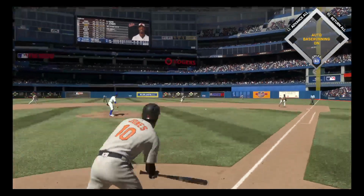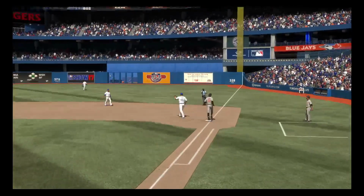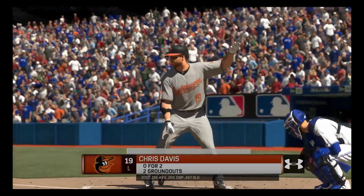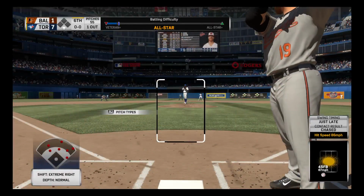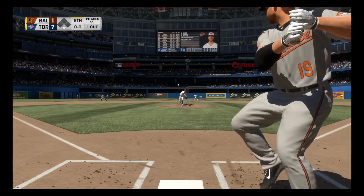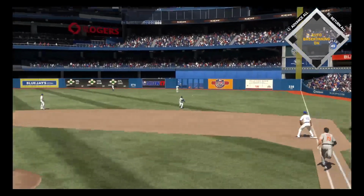Yeah, it amazes me how every game you pitch can be so different, Matt. Sometimes it feels like guys can't touch you and you're just punching everyone out. But other times you don't have your good stuff and you really rely on movement and location to get outs. That's been the case for him today, and it's really working. Infield shifted well to the right. Here's the first pitch. Not surprisingly here, this is on the ground to the right side.